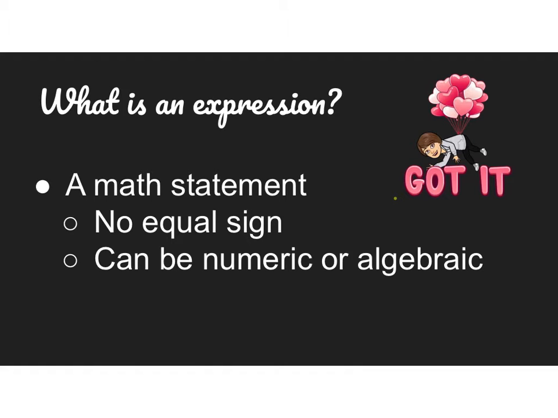When we talk about a numeric expression, that is one that does not have variables associated with it. So for example, 3 minus 2 would be a numeric expression. 7 plus 6, just numbers. When we talk about an algebraic expression, that's when we would add in those letters or variables. So we might have b plus 2, or 3 minus a.